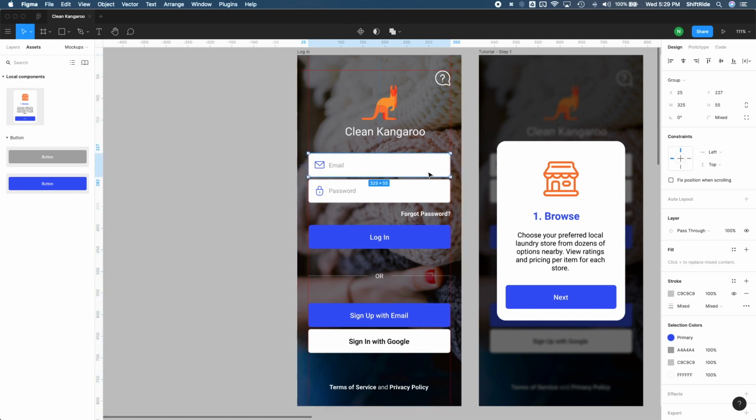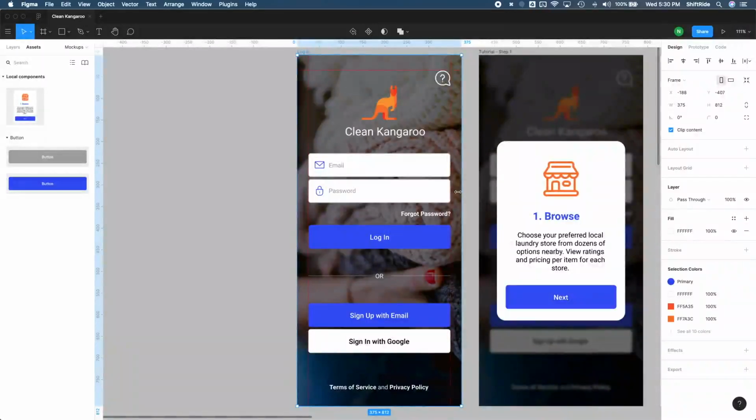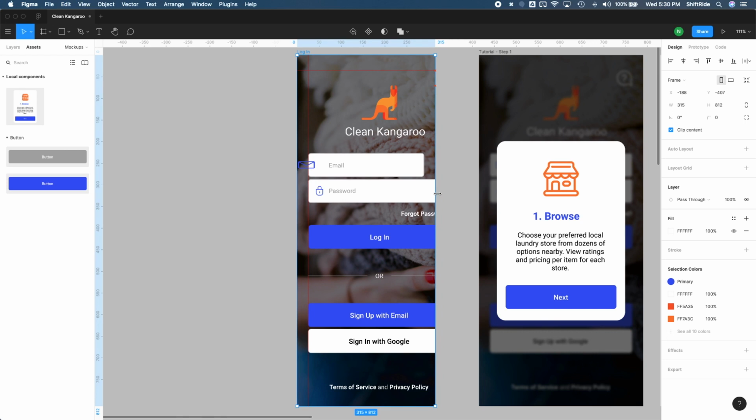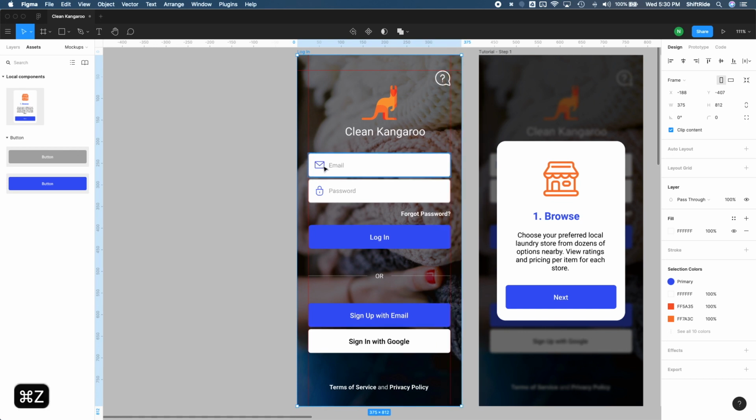So right now, if I make my frame smaller, the field won't react to that. So in order to make it react and properly size depending on the screen size here, let's go ahead and have it selected and then go over here. Let's remove the top constraint by going here and just doing center, because we want to keep this element in the center of our page and not necessarily constrained by the top. And then let's go ahead and also do left and right here. So now to actually see that in action, I'm going to resize my frame, making it smaller. And now you'll notice my field is actually resizing here, except there's a little something weird going on with this icon over here.